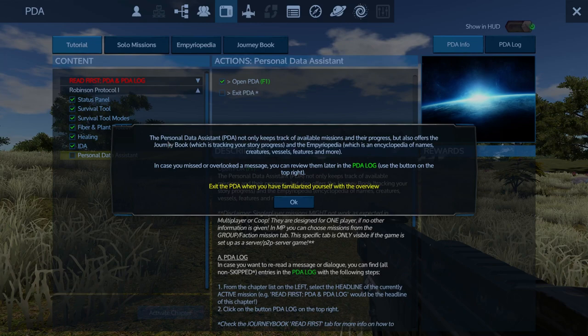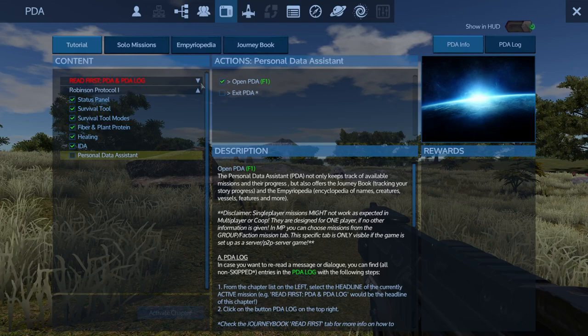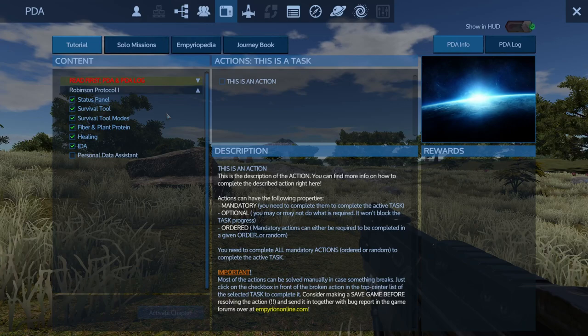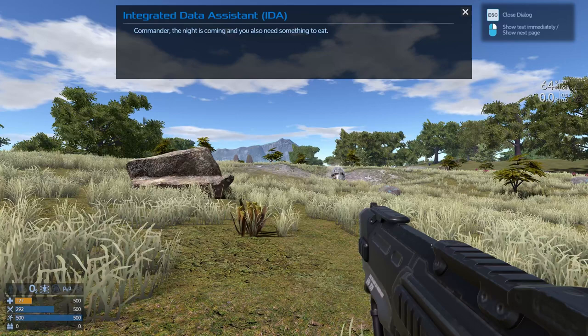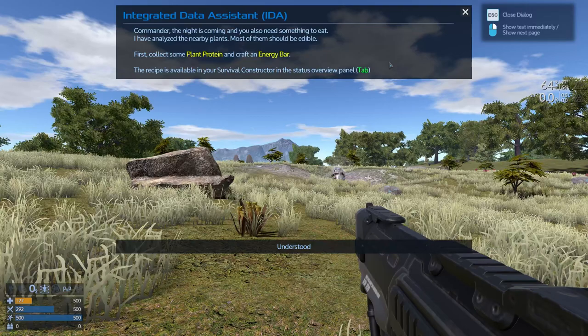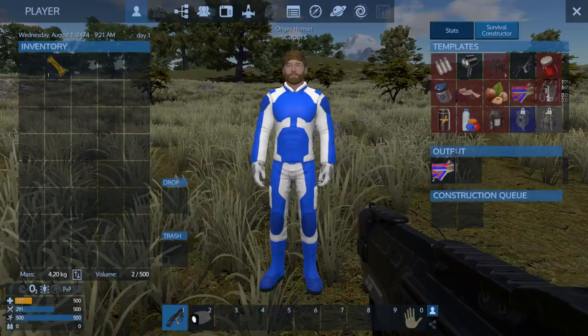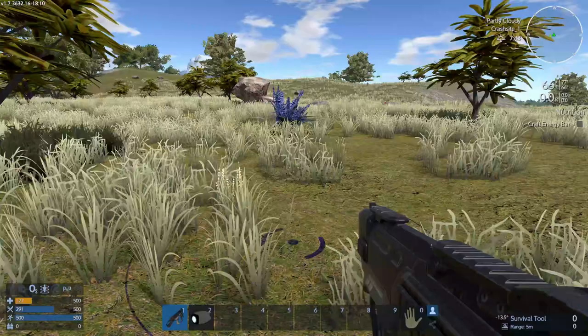All right. Read first. This is a task. This is an action. Okay. Plant protein and an energy bar, which I already did. I'll do it again. It was so much fun the first time.